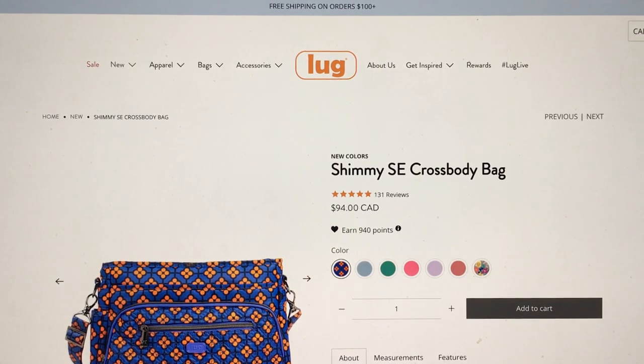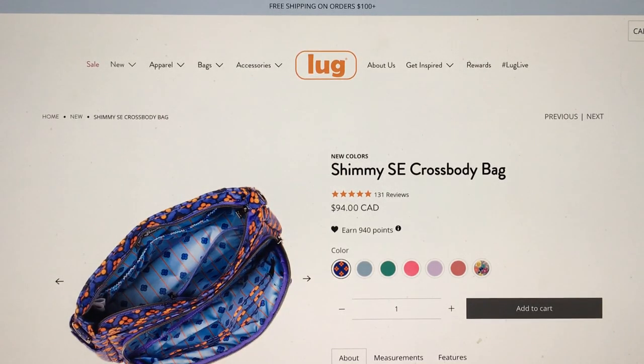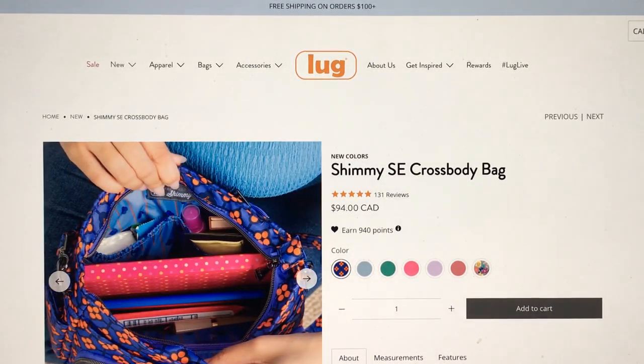Okay, so we're looking at the very berry blue in the shimmy. So anybody who's a shimmy lover, and I know there's a ton of you shimmy lovers out there, I'm so happy for you that you guys finally get another color. Another bunch of colors that you can actually collect.